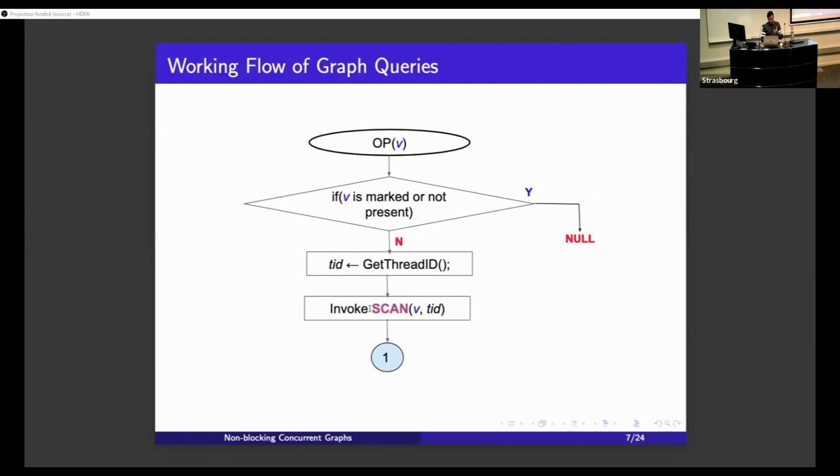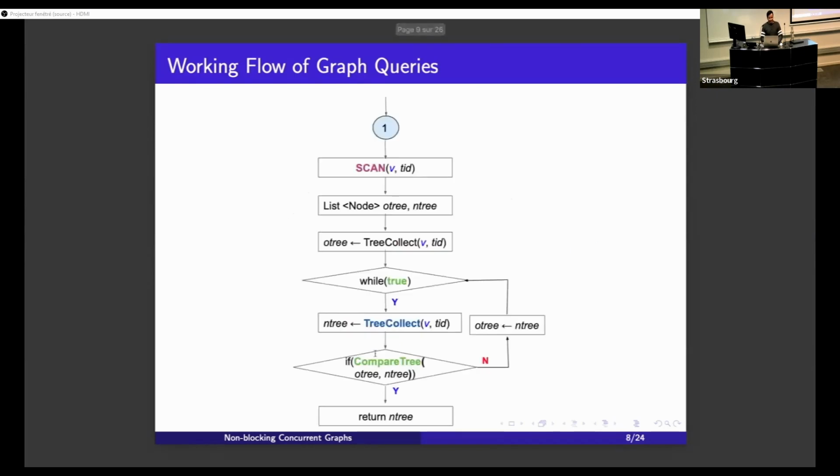The scan method plays a very important role here. So how does this scan method work? At first it tries to collect the query, meaning starting from the source, it tries to reach the nodes. That is just a partial snapshot, because we are not scanning the whole graph, we are scanning the nodes which are reachable from the source node. It stores this in the old tree, then starts collecting for the second time.